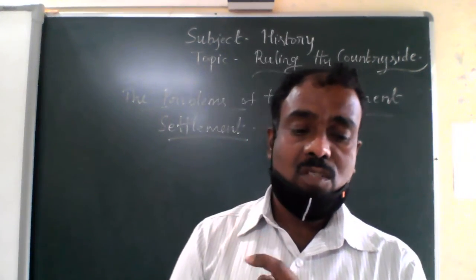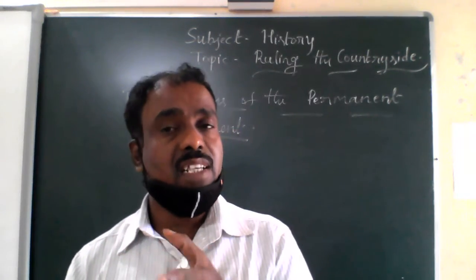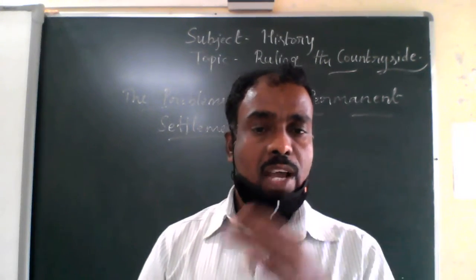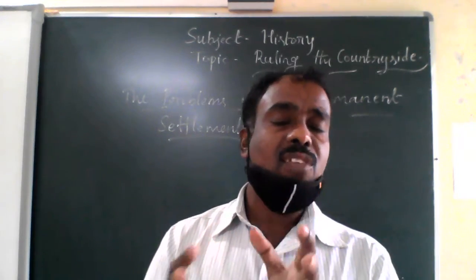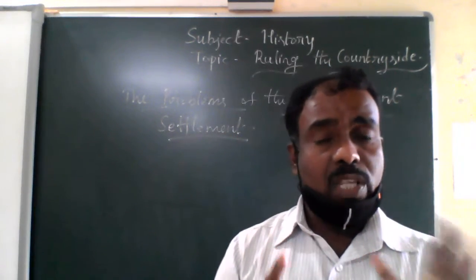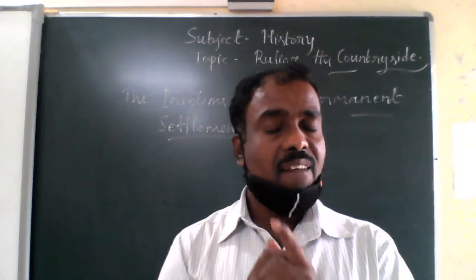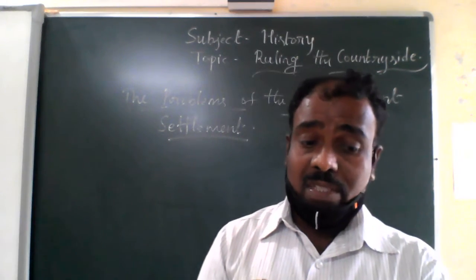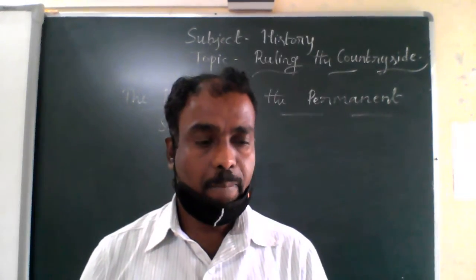Company officials soon discovered that the Zamindars were in fact not investing in the improvement of land. The East India Company had believed that by investing some amount, the Zamindars would improve the land. But the result was that the company officials discovered the reality: the Zamindars were in fact not investing in the improvement of land.